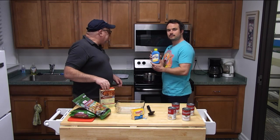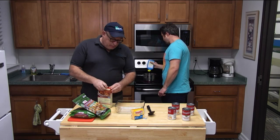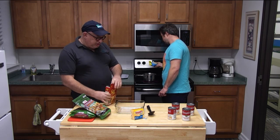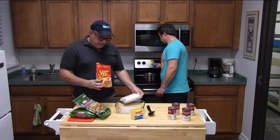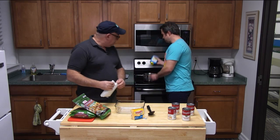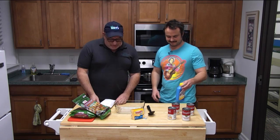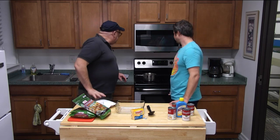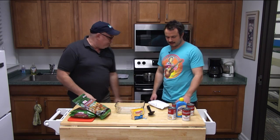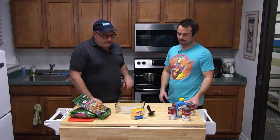Why don't you go ahead and squirt in there about a quarter cup of margarine into the saucepan while I get the stovetop chicken stuffing. I went with the chicken stuffing today. All right. Quarter cup. There you go. The more butter, the better. And so we're going to let that come to a boil, and then we'll add the dry contents of this envelope into the saucepan and then let that simmer for a little bit.